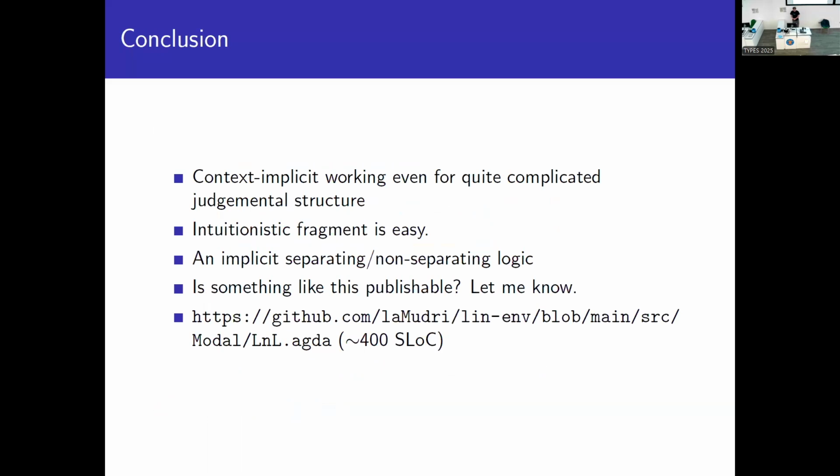So, conclusion: this context-implicit approach to metatheory works even when we're doing all sorts of crazy stuff with linearity and modes and stuff. So that's nice. The intuitionistic fragment I managed to keep easy. It's as you would want to do it. And then, yeah, there's implicitly a separating, non-separating logic in here, but I haven't thought about it. And yeah, let me know if this is interesting at all. Code is there. Thank you.